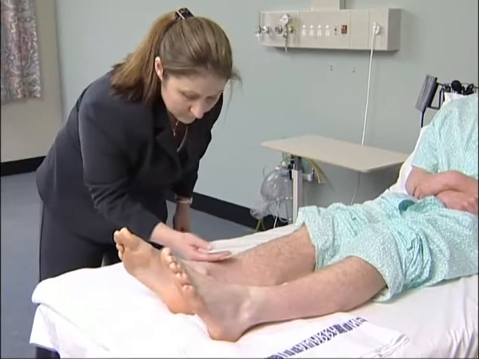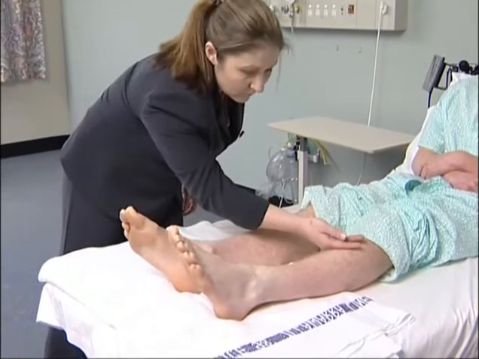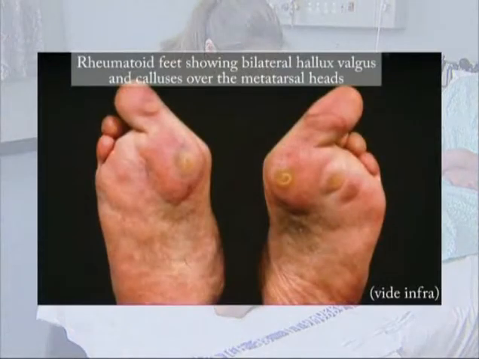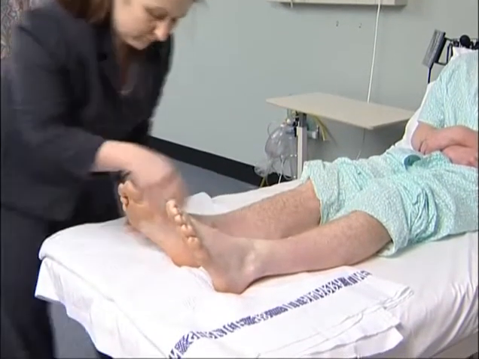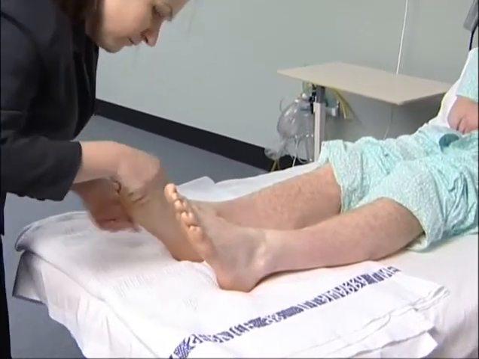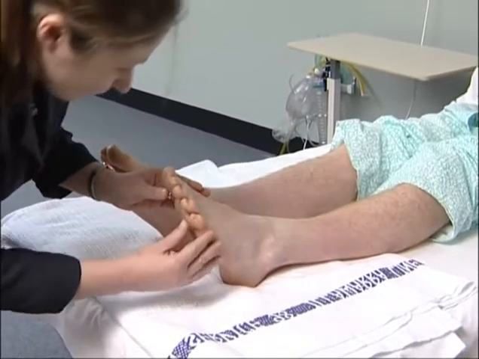Deformities affecting the forefoot include hallux valgus, which is a fixed lateral deviation of the main axis of the big toe, and clawing, a fixed flexion deformity, and crowding of the toes. These are all common in rheumatoid arthritis. Sausage deformities of the toes occur with psoriatic arthropathy, ankylosing spondylitis, and Reiter's disease.